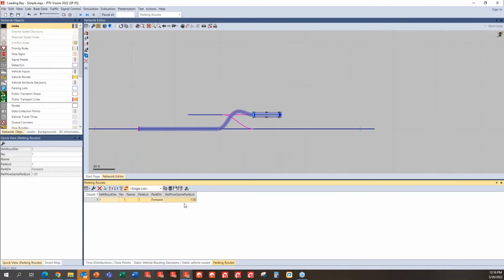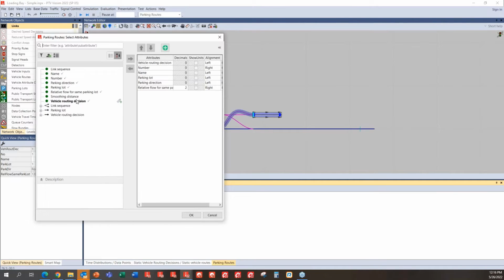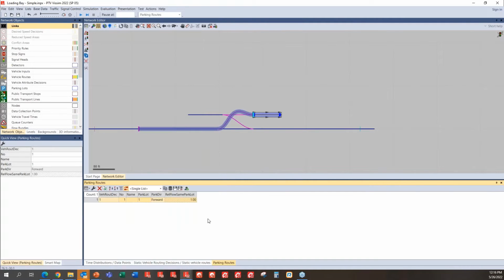If I double click on it, it's going to give me an idea of what that looks like. And as I've mentioned, we're going to see a parking direction and parking lot, and some other information here, such as where it's going to be going to and from, and so on and so forth.